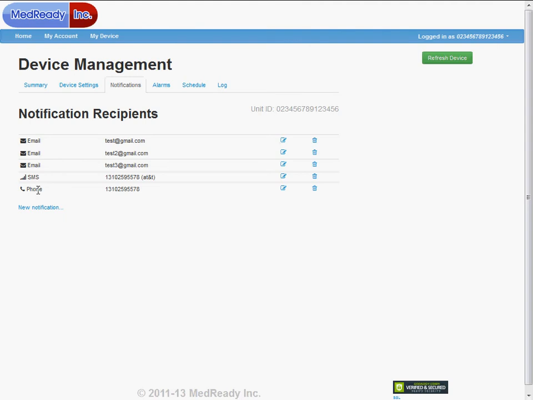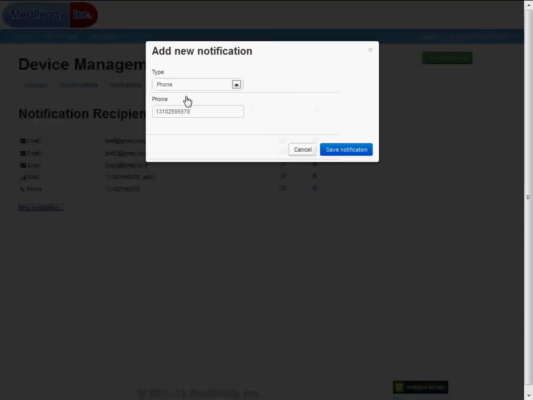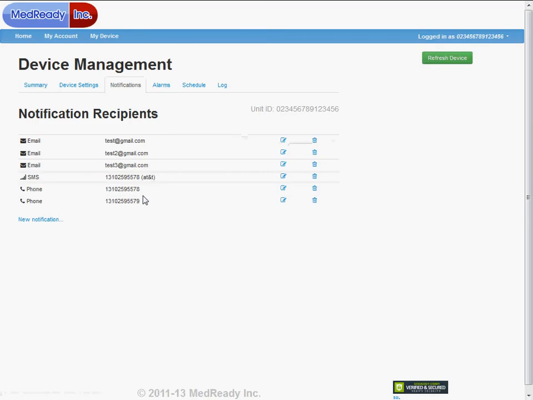In this case, there's only 1 phone number, but if there were several phone numbers like this, then what it would do, it would go to the next phone number and try to get that. It'll keep going to it until somebody presses a 1 or until it ends the amount of phones that are listed here. So if there's 2 here, it'll try twice.